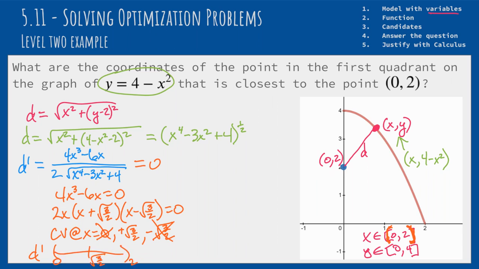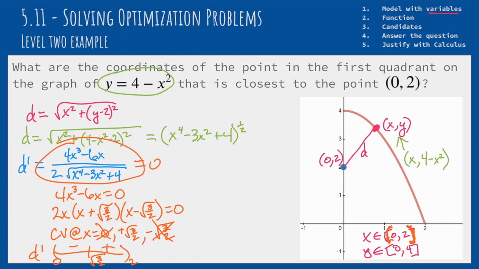I do want to point out that 3 halves is bigger than 1. So when we take the square root of that, it's also going to be bigger than 1. So 1 is going to be on the left side. So if we plug 1 into the derivative here, so a number between 0 and the square root of 3 halves, we're going to get a negative number. So we get on top 4 minus 6, which is negative 2. On the bottom, square root's always positive, so it's going to be a negative. If we plug in a number bigger than the square root of 3 halves, we're going to get a positive.